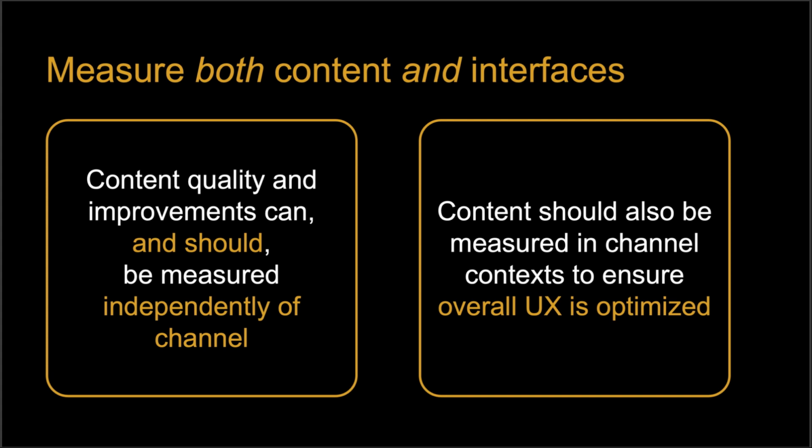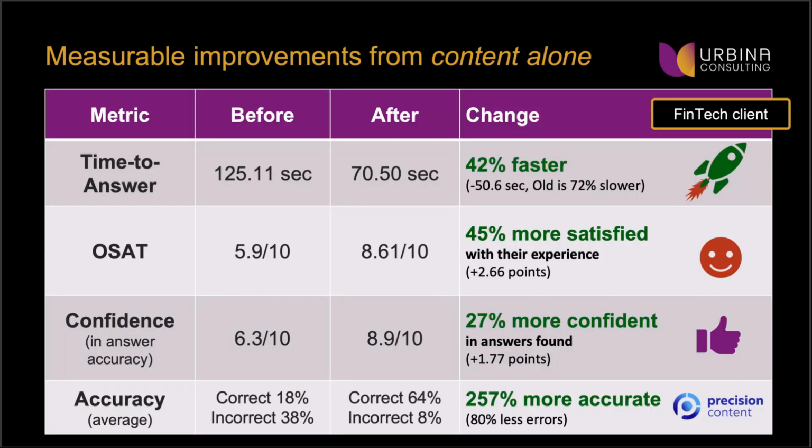I use the metaphor of the rainbow. So people can have a wonderful user experience and design and search engine, which is kind of traversing the rainbow to get to your pot of gold. But if you get to the pot of gold and it's not gold, it's a bunch of wood chips or sawdust, no one is going to be happy with that experience. So we isolated content and said, what can we measure from improvements to content alone?